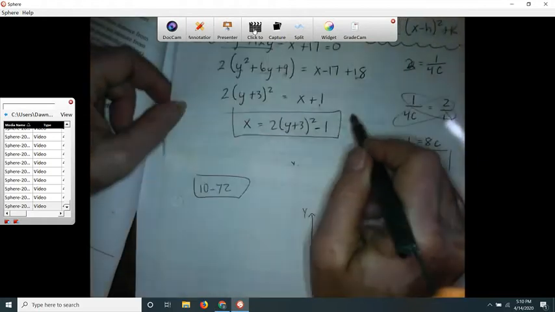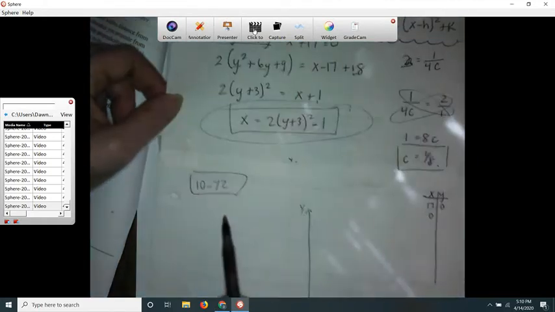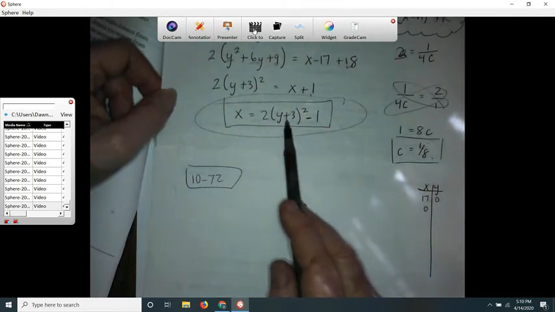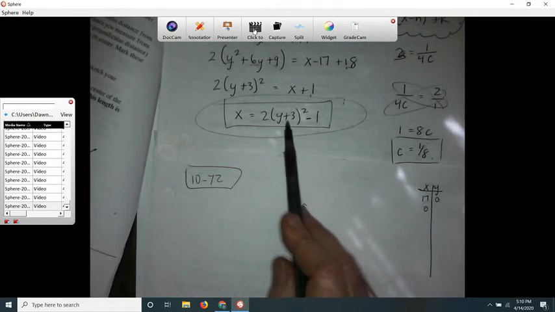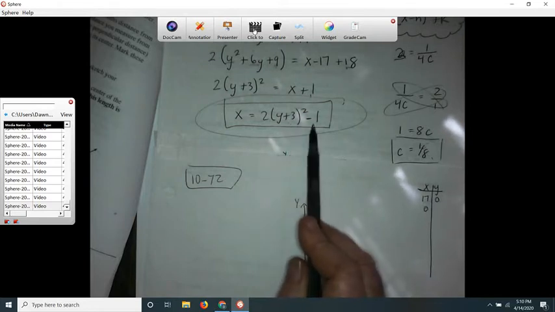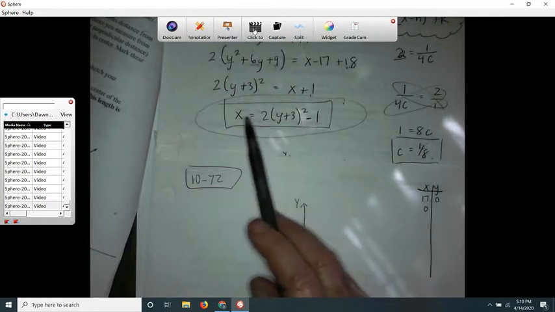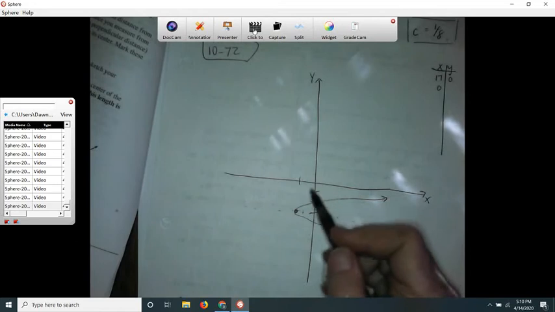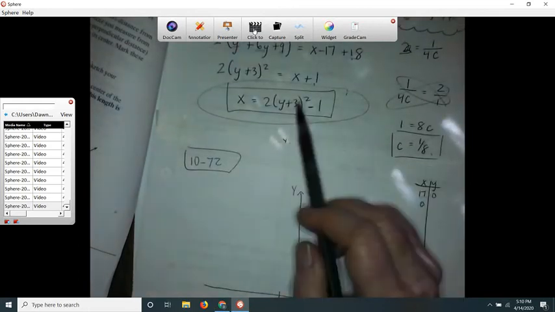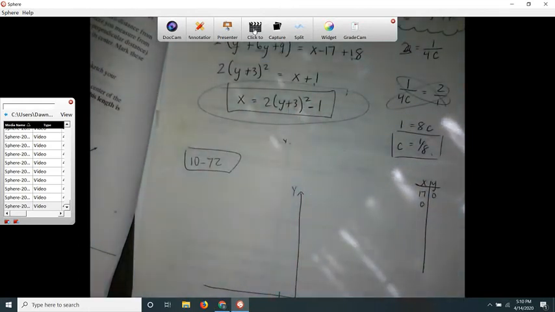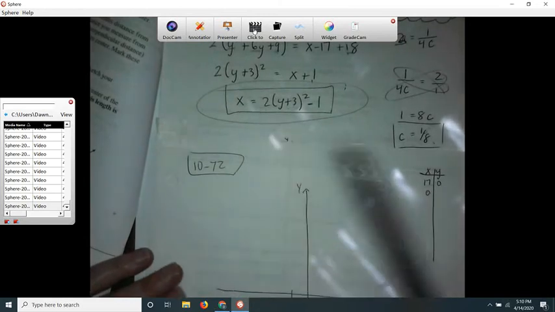Now that I have this in graphing form, I'm going to look at my shift. Oh, it's a sideways parabola, right? Because the y part is squared. So this shift is a downward shift because it's with y, not x. So it's down 3, and then left by 1. Down 3, left 1. So I'm going to go down 3 and left 1. That's my vertex. And I know that it's sideways just because the y is the one being squared. And I know that it opens to the right because this is positive. If it was negative, it would open left.